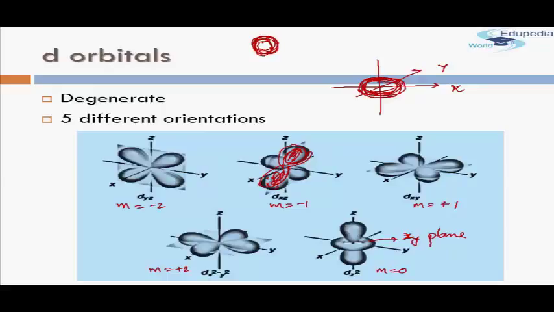What you just need to understand is all these are very tricky concepts, so don't really worry about them, because we don't have to know these shapes any more than what we have already studied over here. So just remember these shapes, their names, and the m values. For m values you can actually derive them very easily by yourself. You don't have to remember those values. For example, if L is equal to 1, then you know that m will have values from -1 to +1. If L is equal to 3, then m will have values from -3 to +3.